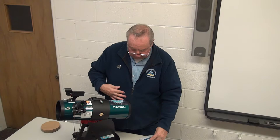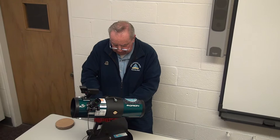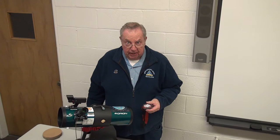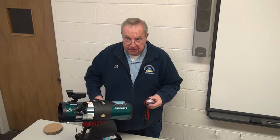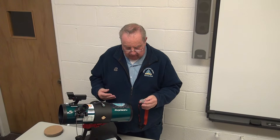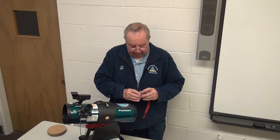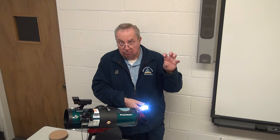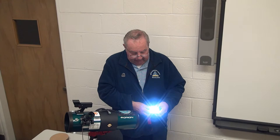The other thing in the front pocket of the pouch is a red and white headlight. If you bring it out while it's already dark, use the white light just so you know you're setting it up on the table properly. Once you've got it set up, your eyes are beginning to become dark adapted — at that point use the red light, because that will not diminish your dark adaptation. If you were to use the white light and look at a chart, those pupils that had become dark adapted over a 10 to 20 minute period are going to constrict and it's going to take another 10 to 15 minutes to readapt. The red light does not mess up your dark adaptation.